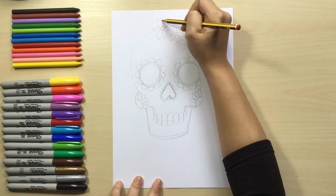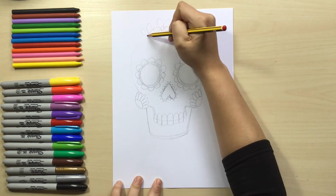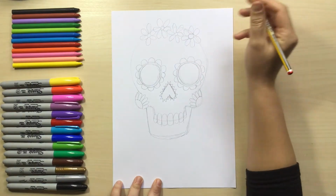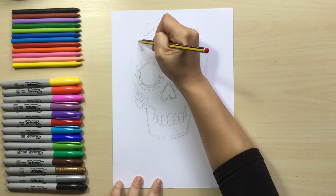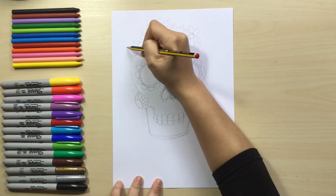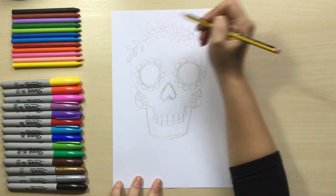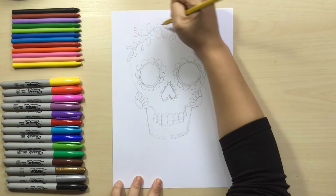You know, a good thing you can do is watch the movie Coco. In the movie Coco, there are lots of sugar skulls, so maybe that can inspire you. I'm also going to draw some leaves that come from the flowers up top. A very floral design.